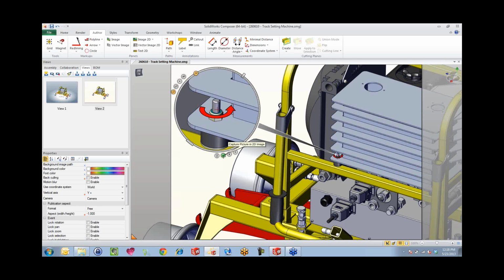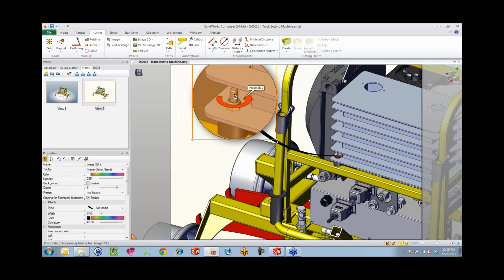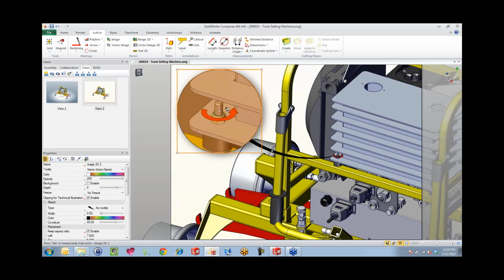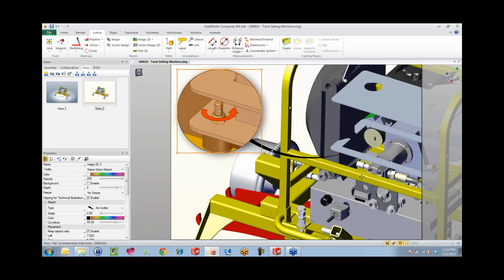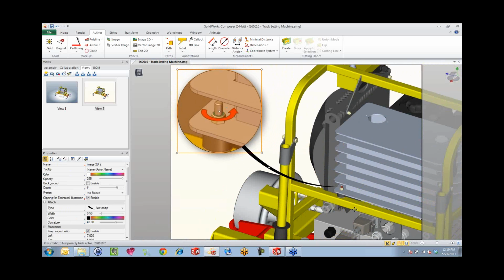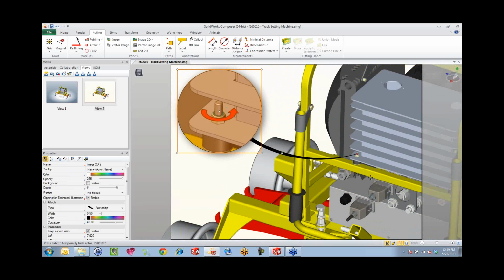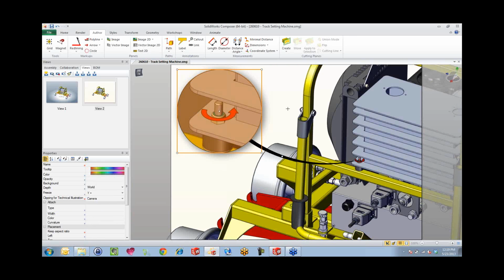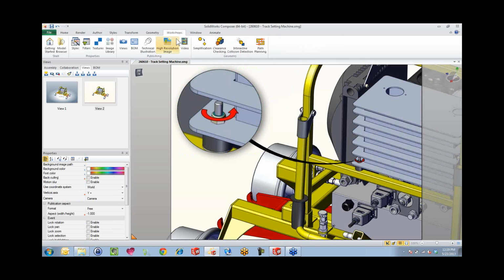So I'm just going to snap a quick picture of this, and it will automatically put in a 2D image of here that, of course, now I can move around and place where I want to place it. I can also work on my model and move that around. You'll see that Composer is fully aware that we snapped that image in. On top of that, I might want to use some of the other tools that we have inside of Composer to quickly apply other instructions.